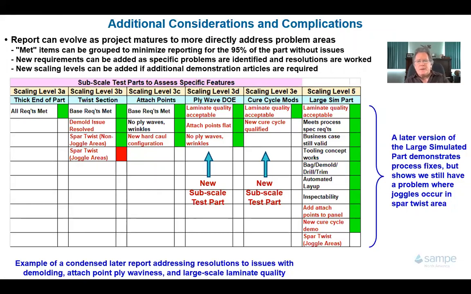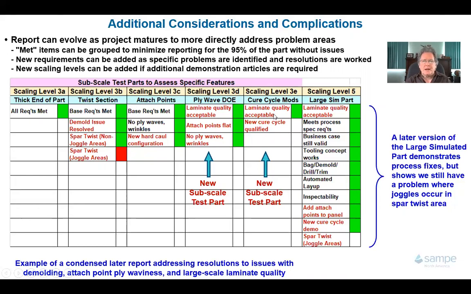So my last technical slide is just showing the adaptability of the slide, based on a couple of the failures we had on the previous slide. In this case, the project manager added two new columns to the table. He added a designed experiment to address the ply waviness problem. There will be panels that you build, there will be requirements for those panels. And in this case, you've tested them, you passed them, you solved this, and so you move forward. And similarly, you do some cure cycle modifications to address the specific areas of your part that you didn't get acceptable laminate quality, and you go for it.